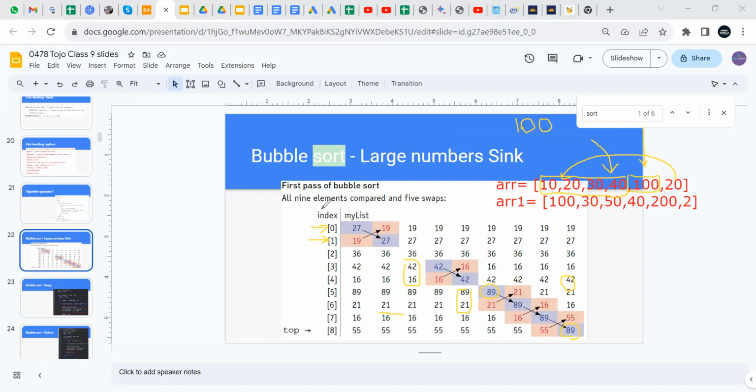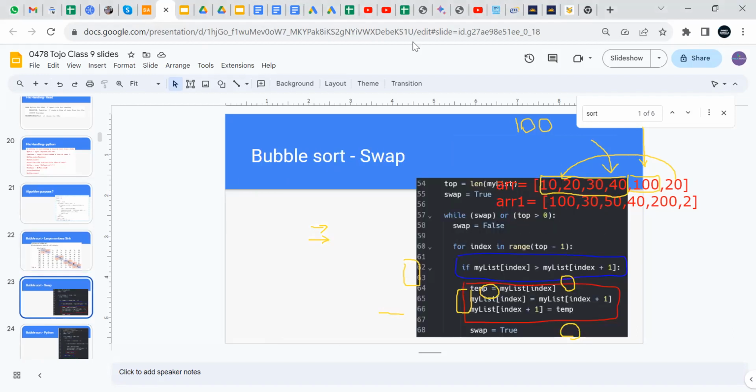He will run the for loop. So if we have 9 elements, he will run it almost 8 times. I think it is the last minus 1. Let me try to show you the code here. He says top equals the length of the array.